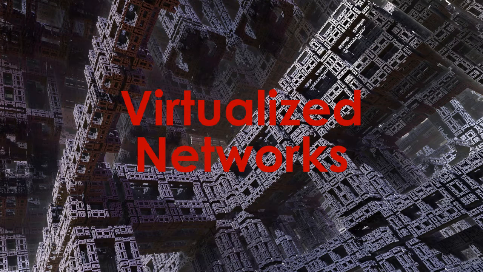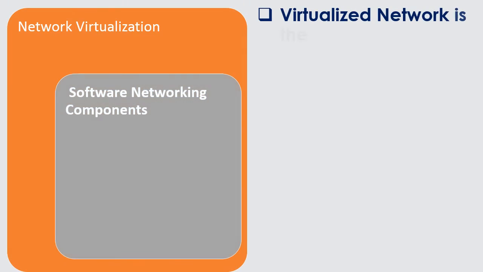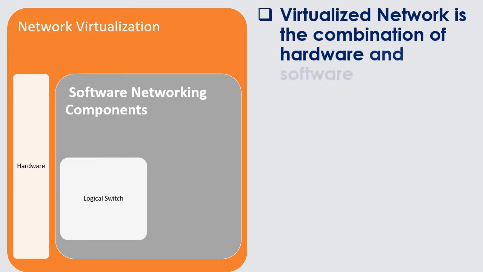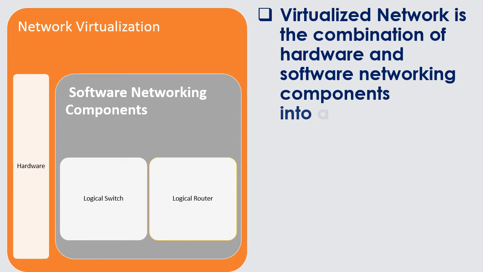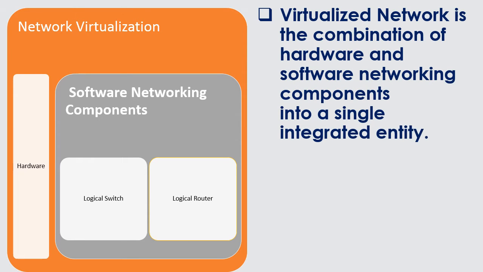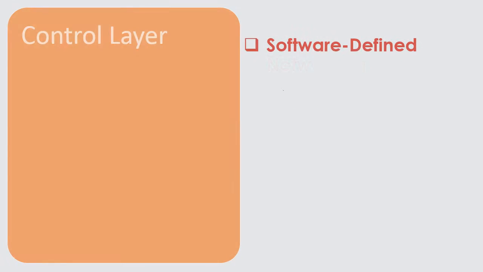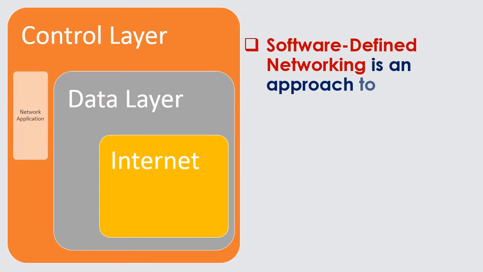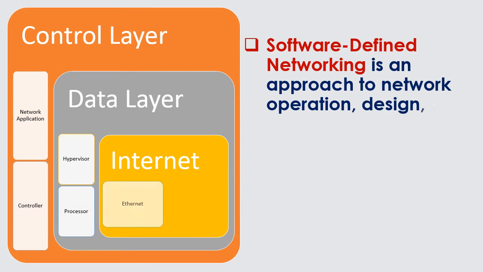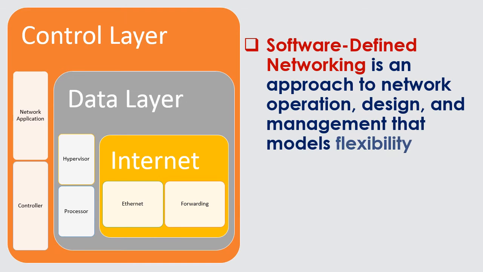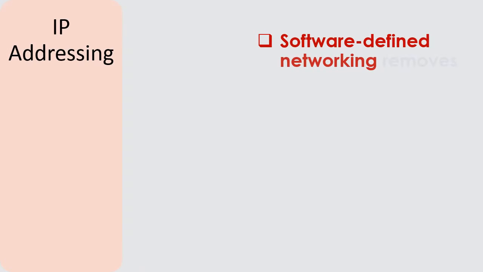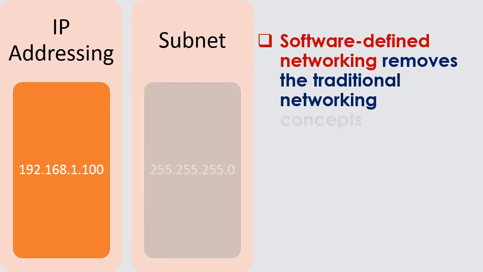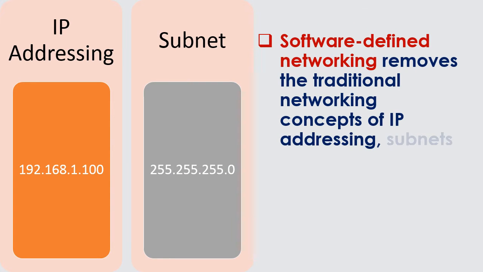Virtualized networks. A virtualized network is the combination of hardware and software networking components into a single integrated entity. Software-defined networking is an approach to network operation, design, and management that models flexibility and choice. Software-defined networking removes the traditional networking concepts of IP addressing, subnets, routing, and so on.